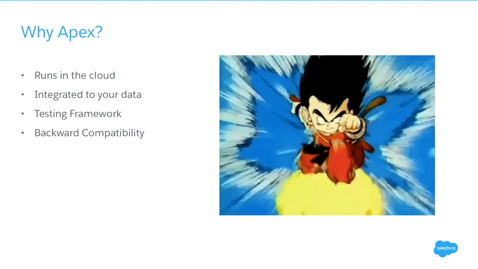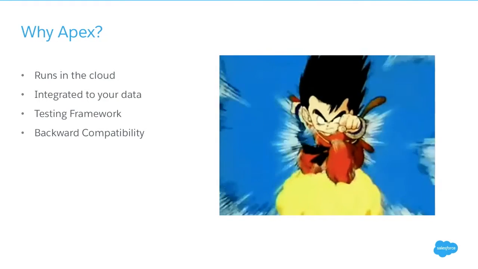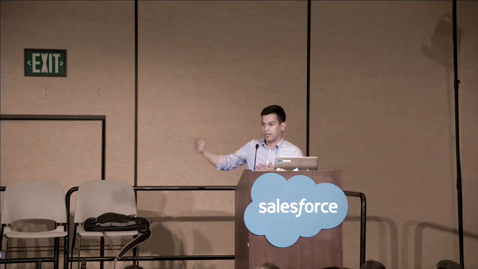The other thing about Apex is that it's backwards compatible. I don't know if you know, but Apex is versioned. We're currently releasing version 37. So if you write something right now, it will work as it's working right now on any other version in the future. We make sure that it's always backwards compatible, so you won't have to worry about rewriting your application because they released a new version that's not compatible with the code that you wrote a year or 2, 5 years ago. It's going to run the same way right now or in the future.